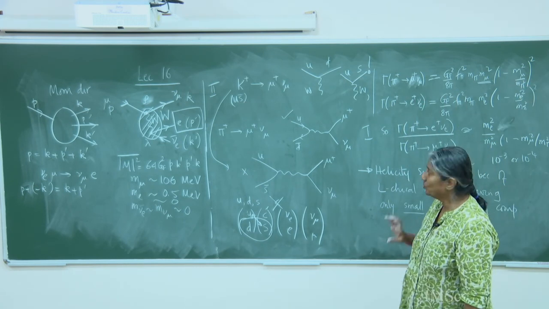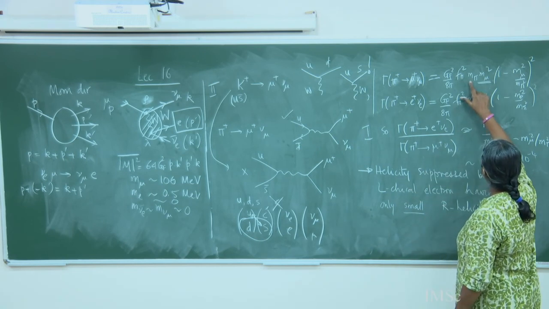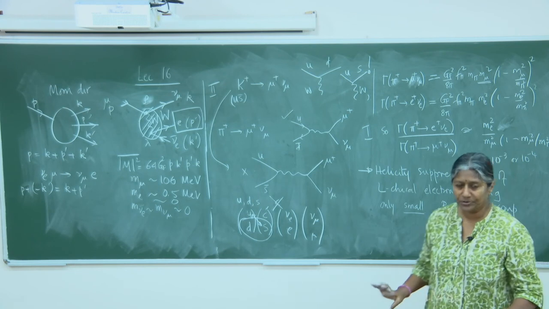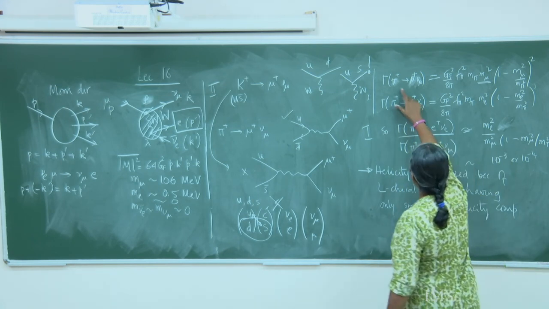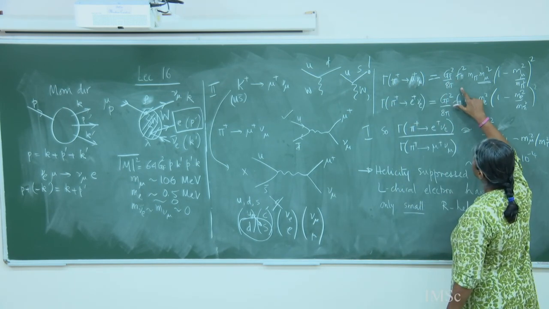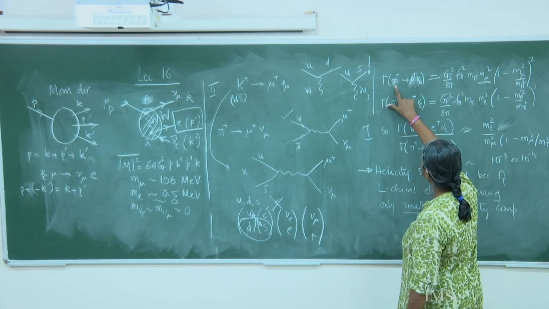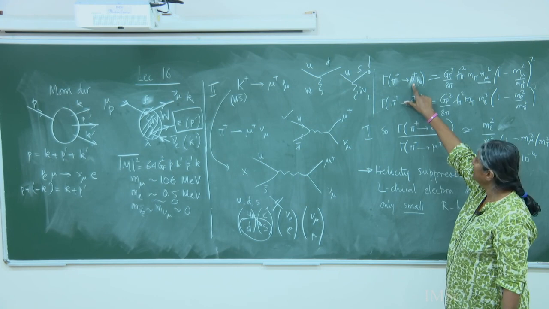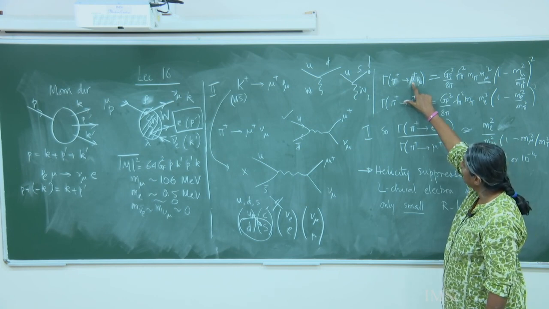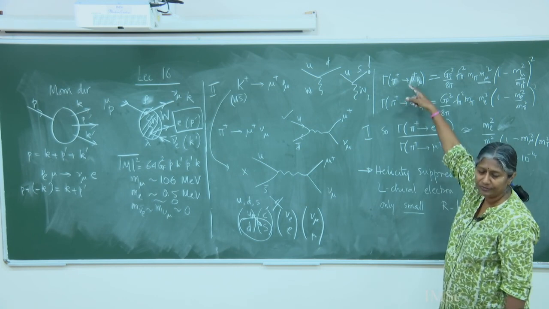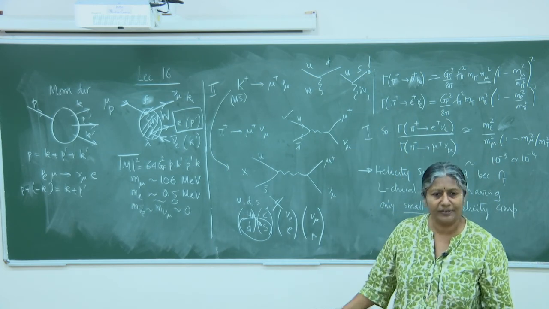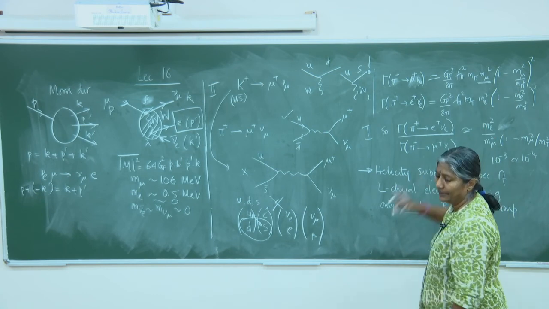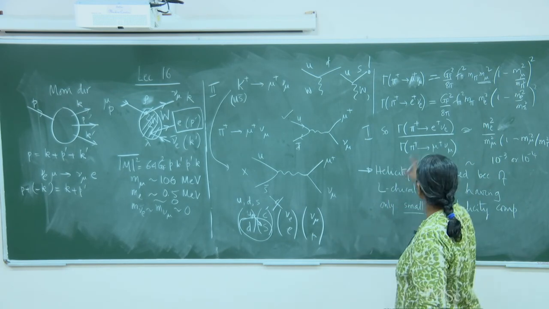Okay. So what we have done is we have kept only the pi and mu mass, and the neutrino mass we have set to 0. So and it's a two body process, right? So the decay will have 1 by 2 m pi from the initial flux, and the phase space, one integration goes away from the delta function, and only the d omega of the muon will be left, which is simply d cos theta. That will be a very straightforward integration, because there is no cos theta dependence in the entire thing. It will be extremely simple. So you can do that yourself.